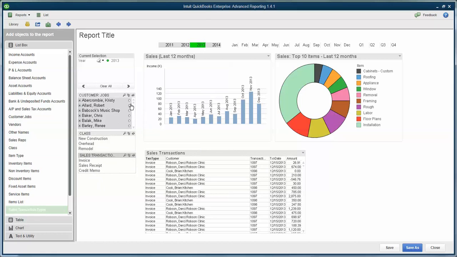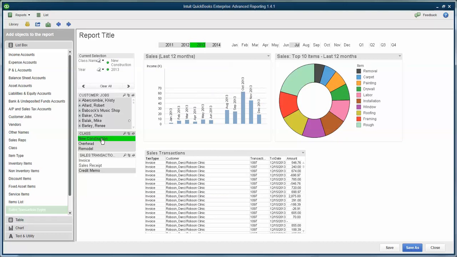So we're looking at 2013. I've got the sales by month, and then I'm also looking at the top 10 items. Now, if I wanted to see just new construction jobs, I could certainly do that by just clicking on that filter. I can see I've got invoices and sales receipts for new construction jobs, so maybe I just want to look at invoices.